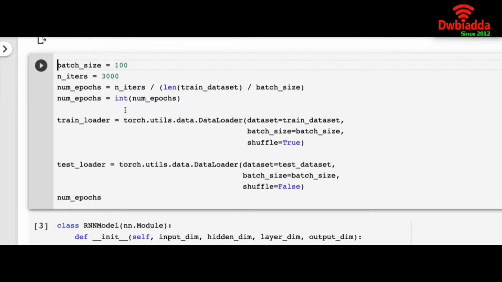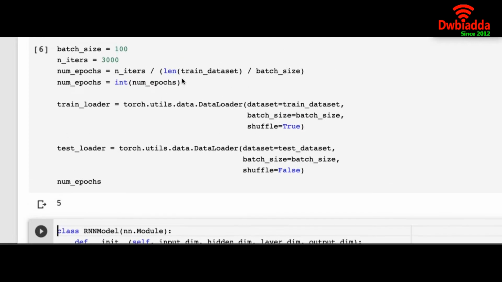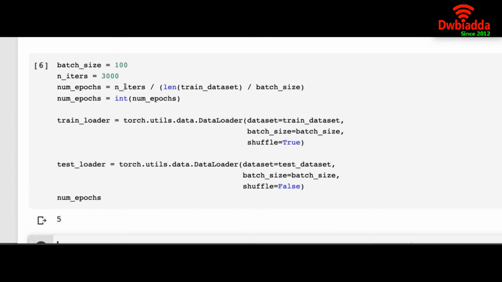As usual, like in some previous videos, the batch size is 100. Number of iterations is 3000. Our idea here is to iterate over the whole dataset in 3000 iterations, but we define the number of epochs like this.